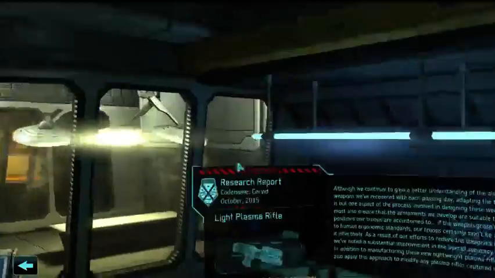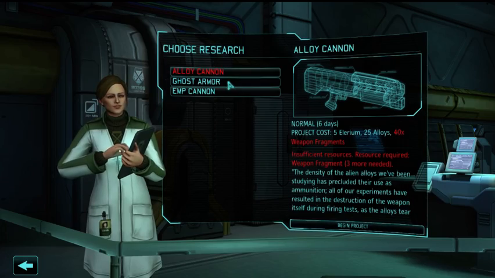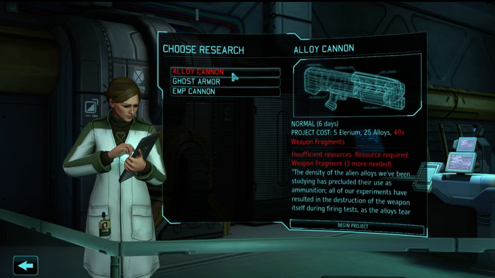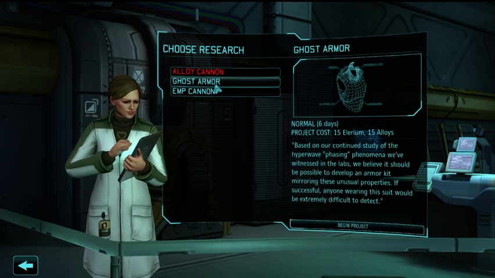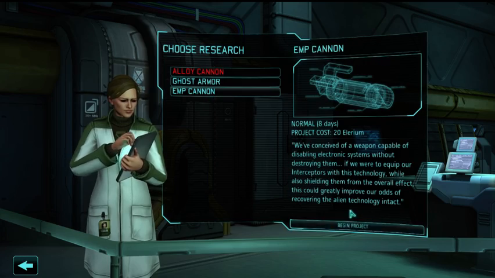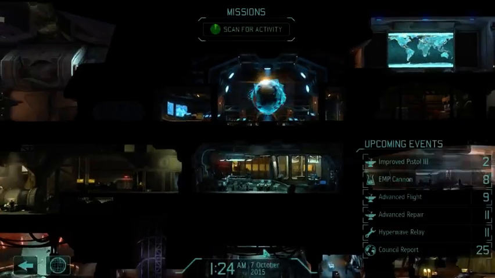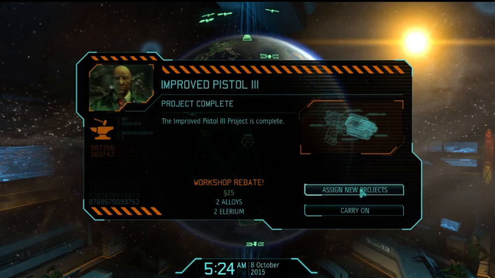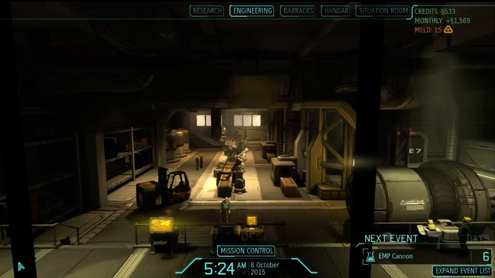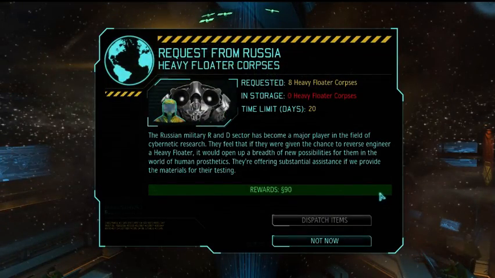Light plasma rifle's done. Okay. Oh, I don't have enough weapon fragments to research that now. That sucks, kind of. I guess we can also research the EMP cannon, because maybe I need that at some point. I don't believe that I do, though. Fuck, I can't believe we ran out of weapon frags. Improved pistols up. Nice. Foundry, I don't have anything else for you to do, actually. That's all I had. I don't remember what improved pistol.